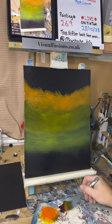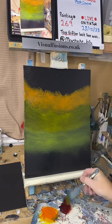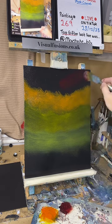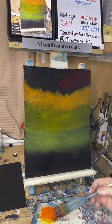Let's go into this here. Alizarin crimson, beautiful colour. I only cleaned the brush just a little bit, so we're going to put this up here. There we go. Oh, look, Bean Bob, alizarin crimson.